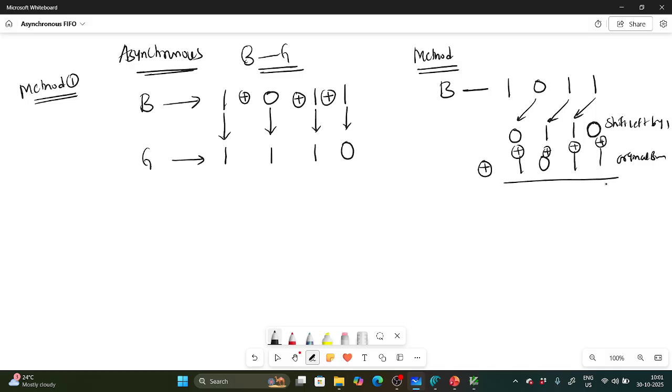Here what you got in the binary, 1, XOR, 1011. And here what you are getting is 1 1 1. So like this you are doing.